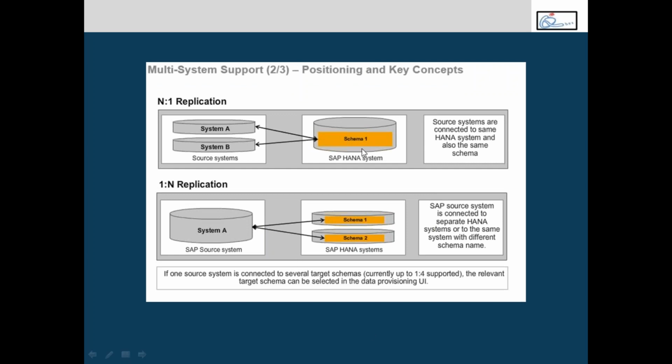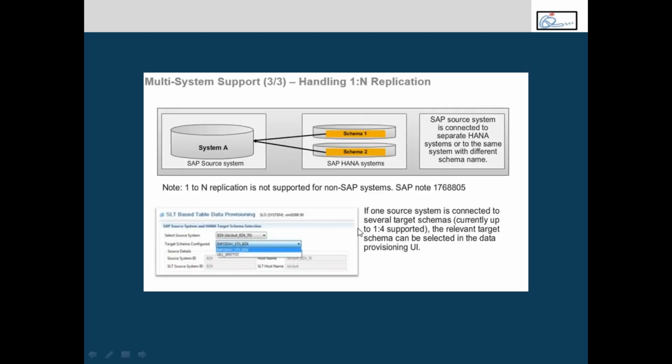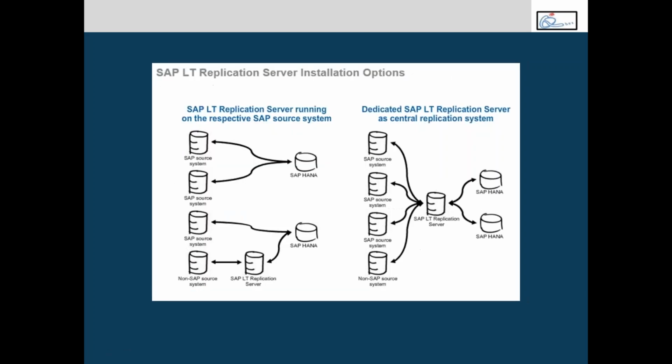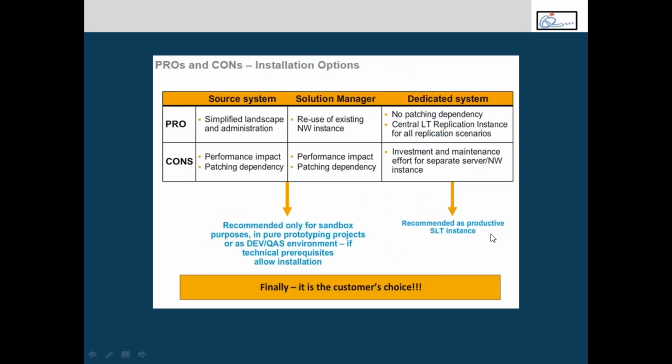And multiple systems can refer to the same schema or one system. This is important. I was telling you, you remember while creating configuration, we had a checkbox called multiple usage. The same source system can be connected to the HANA database in multiple schemas. If I'm doing that, I need to enable multiple usage, and a maximum of 4 connections are available. For example, I've got ECC and I'm trying to connect that ECC to HANA. Maximum I can create 4 connections for the same ECC. So this is how it should look like. An SLT server should be like a middleware which can take from n number of sources, n number of HANA targets.